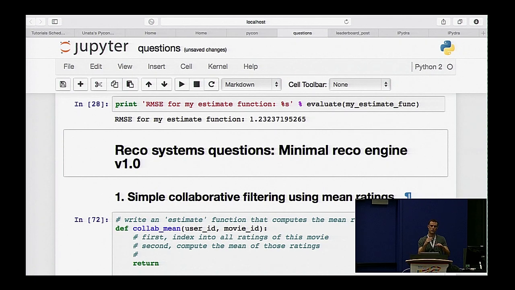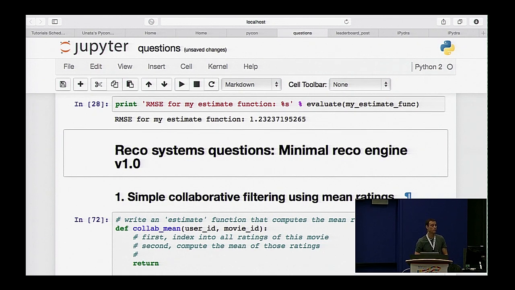So intuitively, what we're going to work on from now on and on the second part of the tutorial should give us something better than that. We should strive for better than that. And better in the case of RMSE obviously means lower than this number. Okay? Is everyone on the same page? Can everyone see this output on their notebook?